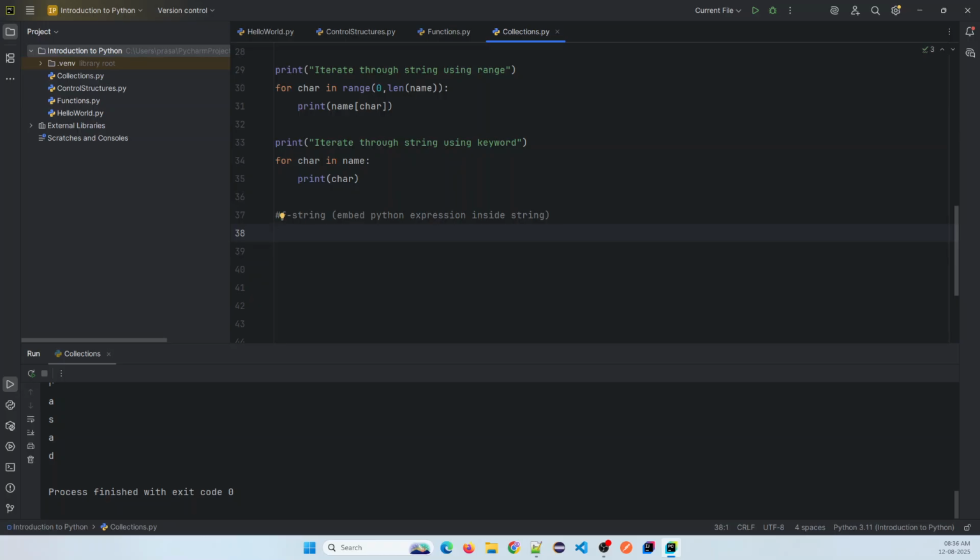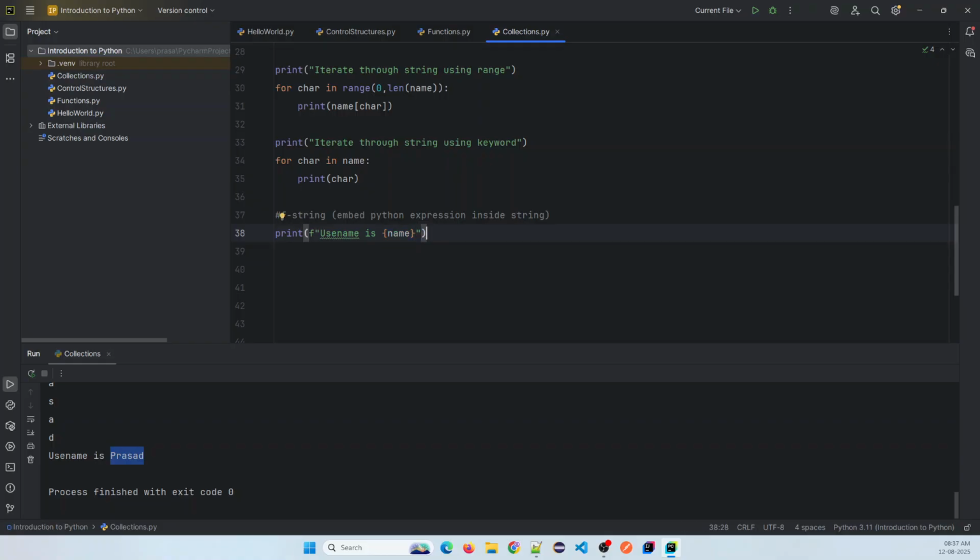Let's say I write print, f, and a string: username is, and you write the expression in curly braces. In curly braces, I can give a Python expression. Let's say I want to print name. If I run this program, I get the name string replaced in this expression, the actual value replaced within the braces.